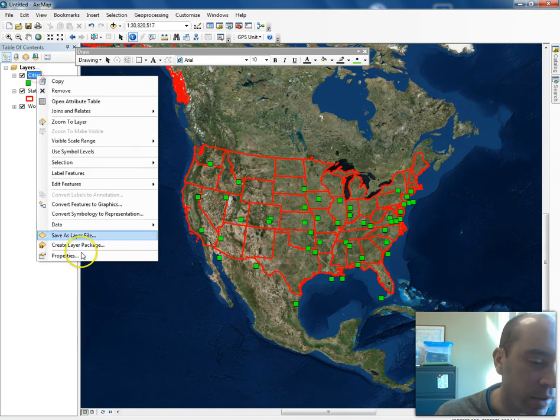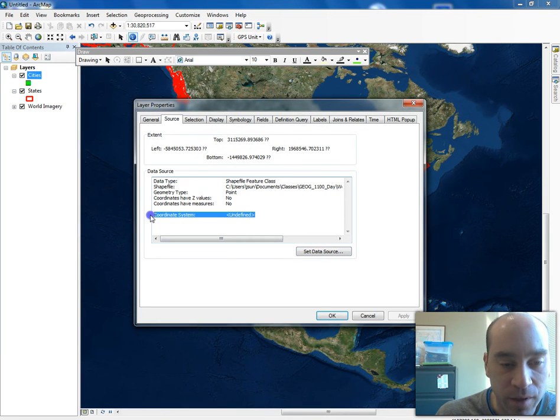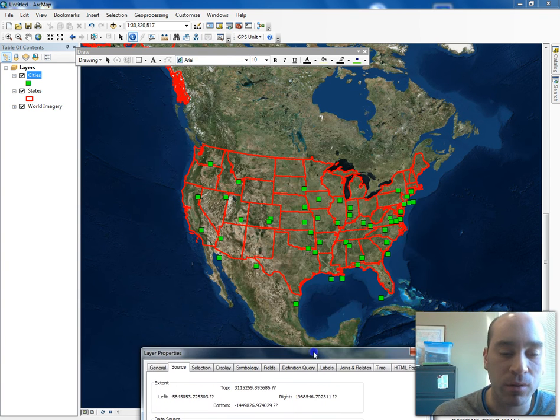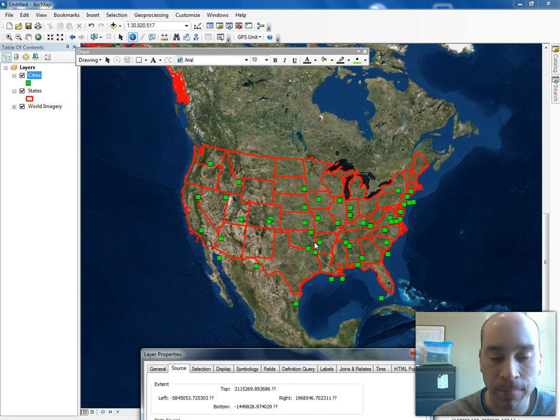And again, if we look at the properties for these cities, look at the projection, it's undefined. That is the worst thing you can have when you're working with GIS data. Your shapefiles always need to have a defined projection. The other thing you need to remember here is that you cannot just define it in whatever you want. You have to ask the person who gave you this data, hey, what projection should this be in? You have to look it up on the internet site where you got this piece of data and see if it tells you what it should be in. Somehow, some way, you have to figure out what projection this shapefile should be in so that you can get it to line up with the rest of your data.